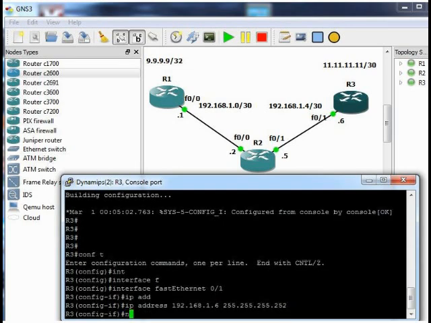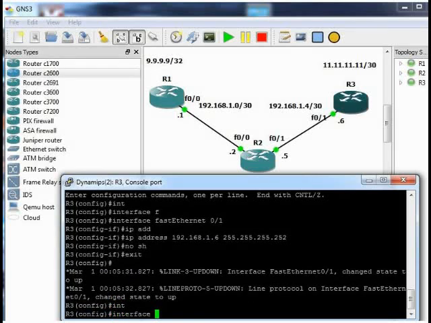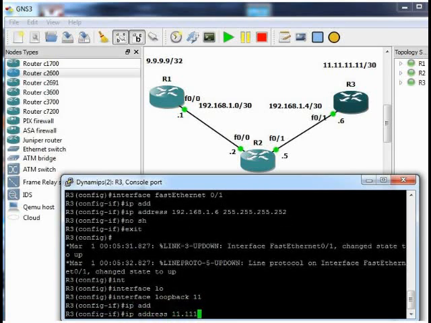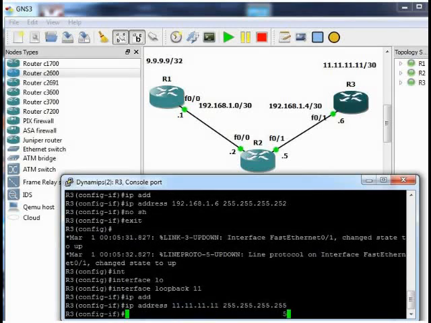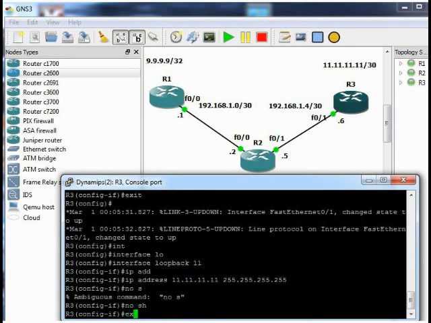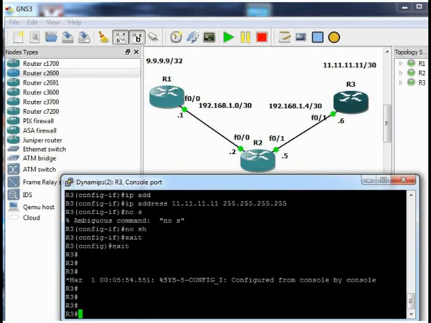Do no shutdown. It should come up. And let's create the loopback address, loopback interface 11. Shutdown is not required, but okay. Let's try to ping the other side.